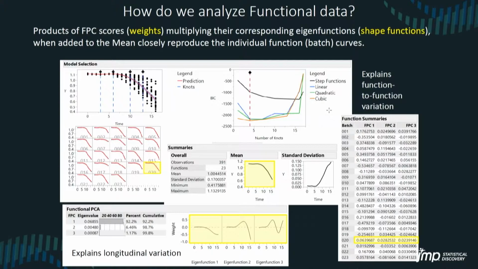This is sort of a weight for how important this shape is. When we add that to the mean, we're able to reproduce any of these curves. In this case, we can see that 92% is explained by this curve right here. So when you multiply this curve by a plus or minus number, you're either adding a flatter shape or a more steep shape to this mean, and that's what you get here. This is a steep shape, and that's a rather flat shape.